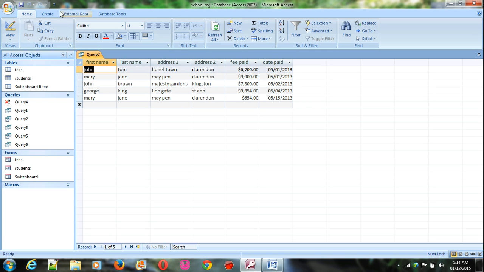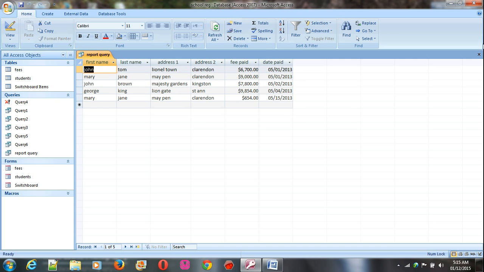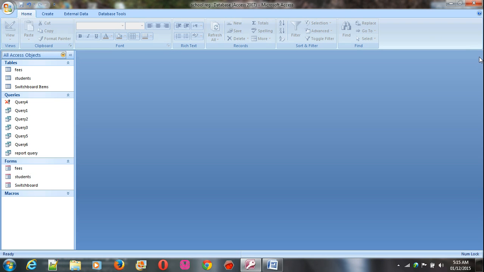I'm going to run the query and save it. I'm going to call the query report query. Now there's no specific name that is required to be given to the query. I just call it that. And that's it, the query is created.